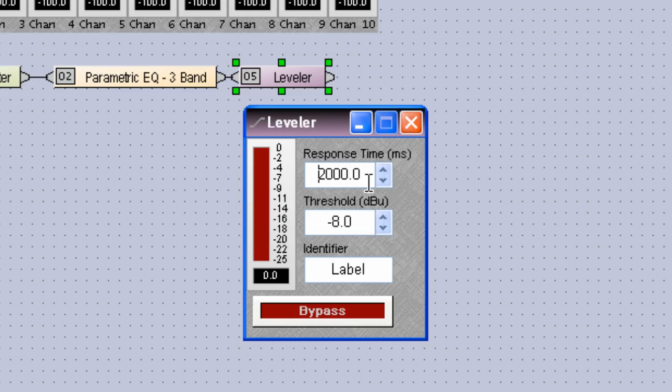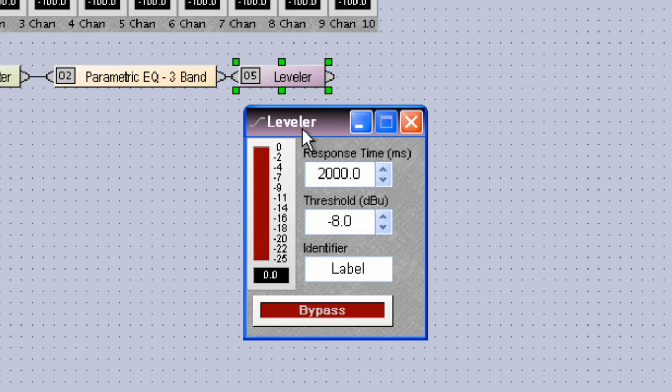And that's also really good for those of us in the South who talk a little slower and have a little more pauses in our meter. So that allows the leveler from not jumping up and down, but because it's nice and slow, it can do a lot of reduction with very little noticing of the reduction, because the little peaks are going past the leveler and not being affected. So it sounds very natural. So anyway, the typical timing and response time and threshold that I start with is 2000 milliseconds and -8.